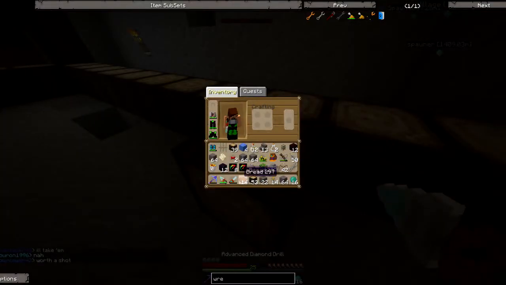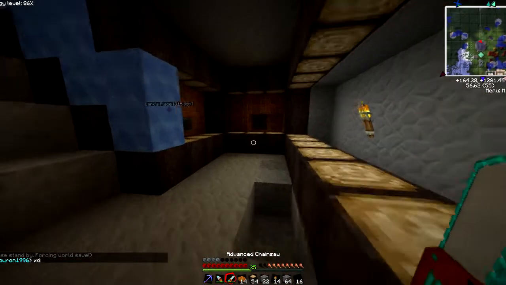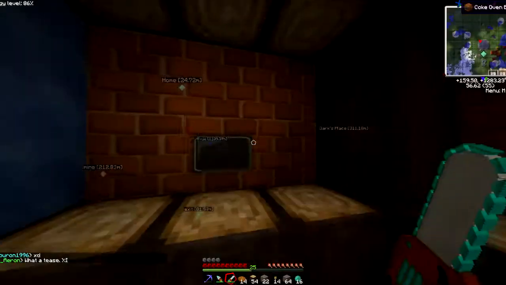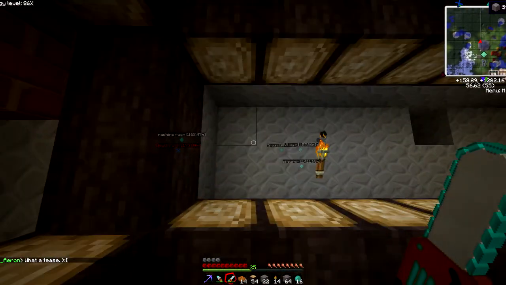Nice. Oh, I need to wear the advanced lap pack. There we go. Cool. So this is what I've got so far. This is gonna be the coke oven, the number one coke oven, two, and then I'm gonna have a blast furnace, which is a 3x3x4.